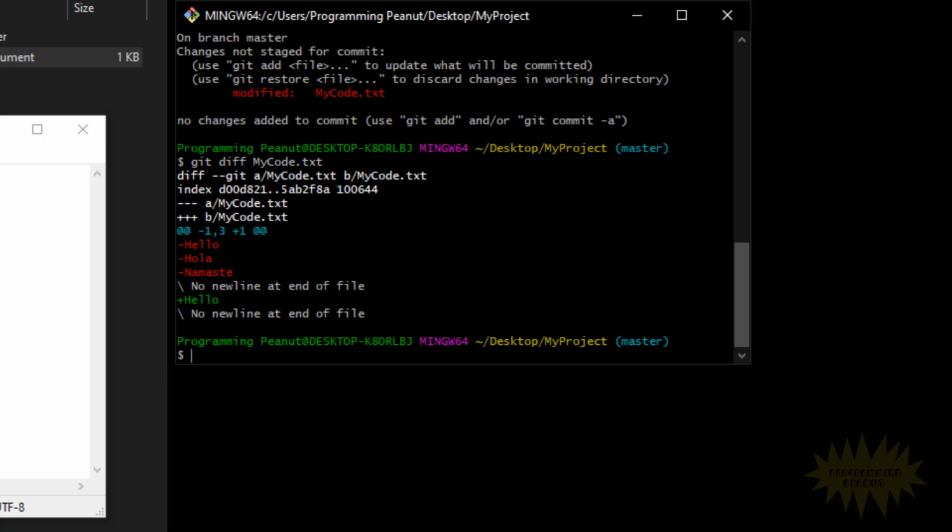wherever you see a minus sign, we're really talking about version A. I'll say that one more time. Git is really just saying, whenever you see a minus sign, we're really just talking about version A. And down here, it's the same thing, except for version B. So whenever you see a plus sign, we're really just talking about version B. That's it. And remember, version A is the local repo, version B is whatever's in the working directory.